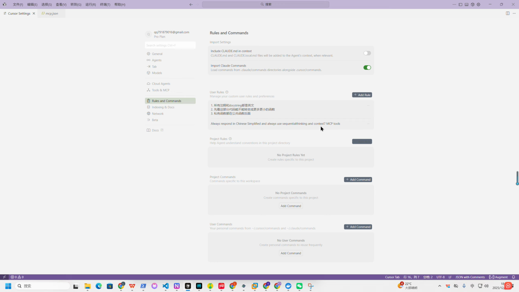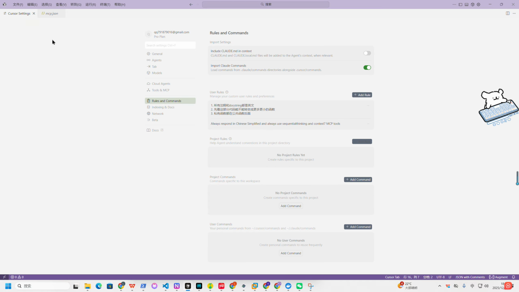The cursor AI models will use your rules to deal with every project if you put the rules in the user rules. And if you only want to make the rules effective to your current project, you can use the project rules and add the same way.